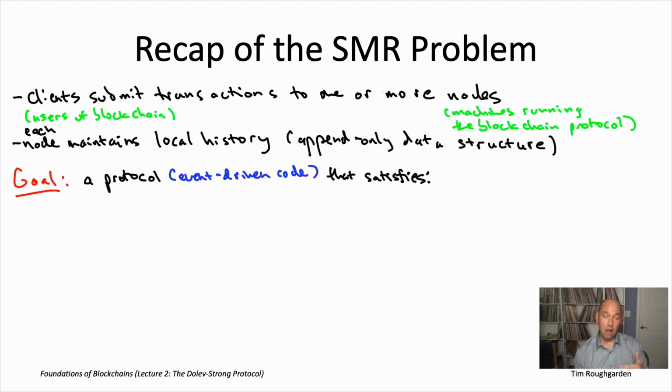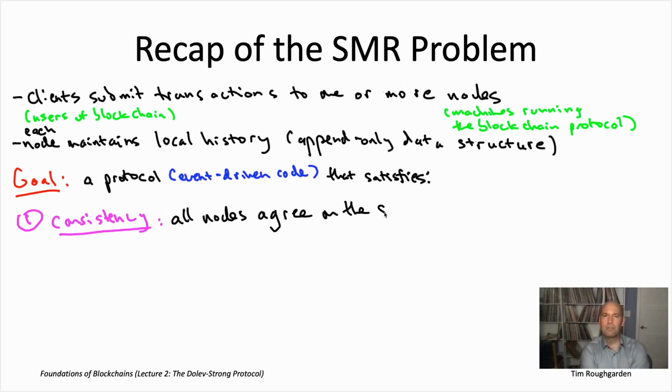So in our context here for the SMR problem, the safety property we're interested in is going to be consistency. The bad event that we're super worried about is that two different nodes disagree on the relative order of two transactions, for example, two transactions spending the same coins. It's an epic fail for us if one node puts one of the two transactions first and another node puts the other transaction first. That is the bad event we want to literally never have happen. So what that means is we want all of the nodes to have identical local histories, the same transactions executed in exactly the same order.